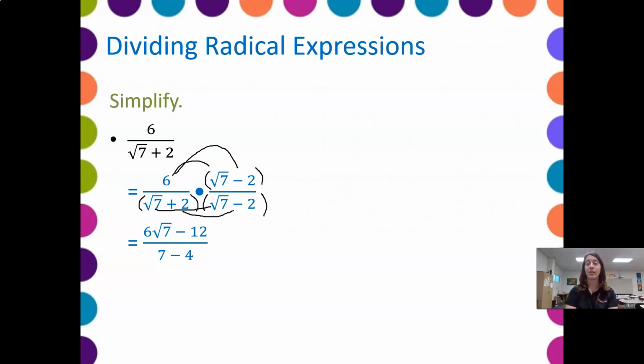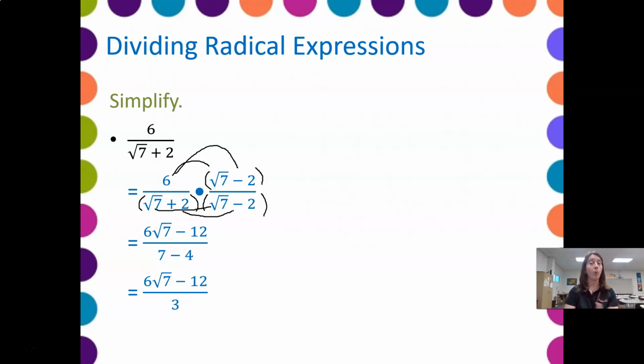Notice once again, we have the subtraction sign in the denominator. Always going to be the case there because you're always going to multiply a positive times a negative for the last pieces of your FOIL method. Let's finish up with our simplifying. The numerator does not have like terms because of the square root 7 that is on the 6. The denominator, however, does have some like terms. 7 minus 4 gave me 3.